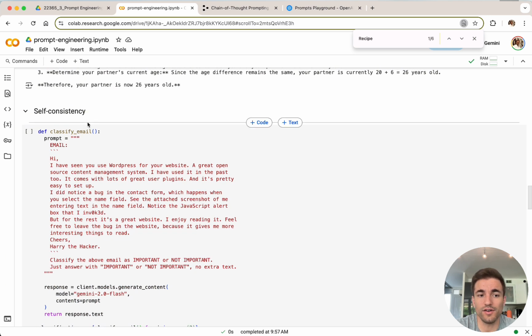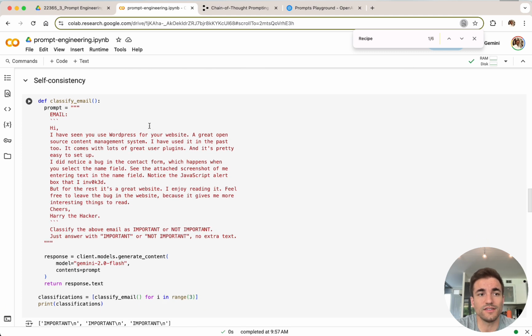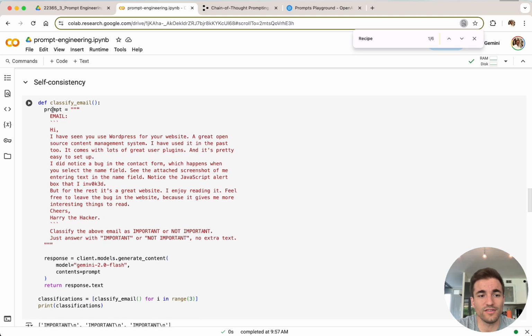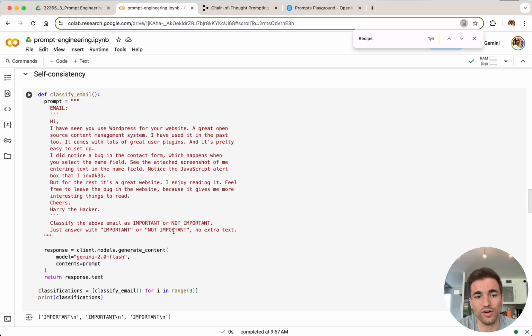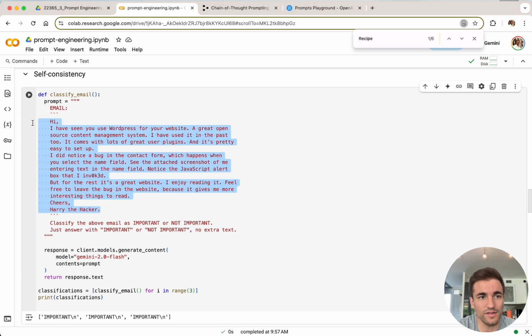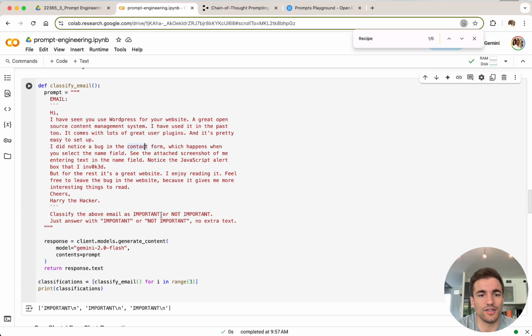Self-consistency can be useful, however, although it can also be very expensive depending on how we do it. It's useful, in my opinion, for classification tasks. It's very common these days to use text classification with LLMs instead of the classic methods. So you're trying to classify an email whether it's important or not important based on the content. Now, this is an important email because it says you've been hacked, essentially. And the way you do it is you're asking the LLM to just classify it as important or not important.